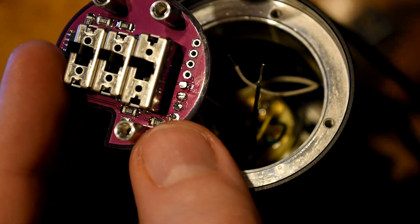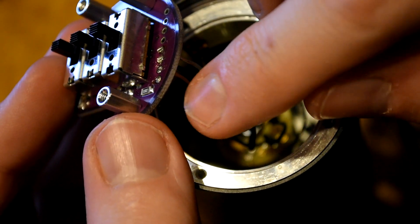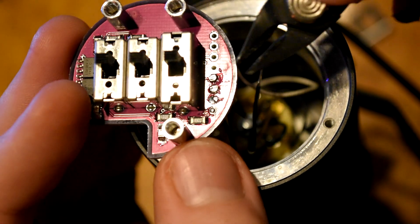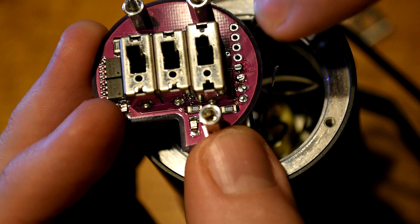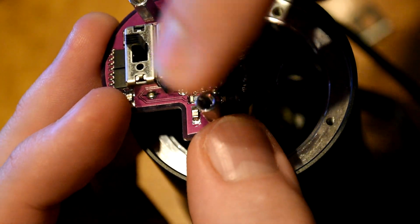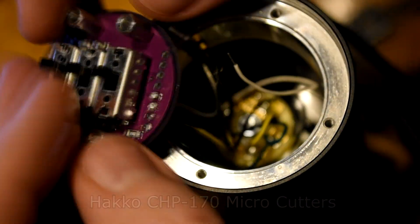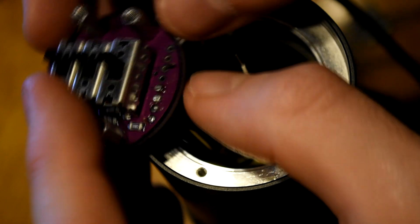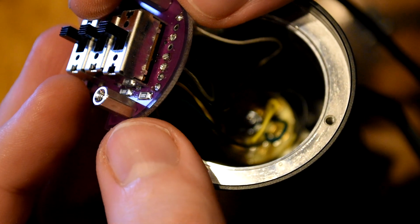One really important thing: just take your time, clean things up as you go, and check your work. I noticed my very first wire — the green wire — was hanging down a little bit with some exposed wire, so I just heated up the joint and pushed it all the way through and clipped off the excess. A little tip: you can put your finger over the clip to prevent that piece from flying off into the air — hold it next to the joint, put your finger over it, clip, and it will get stuck between your finger and the clippers. If you don't have needle nose pliers, I highly recommend getting some on Amazon — they're just a couple of bucks. And we are good to go, onto the next step.